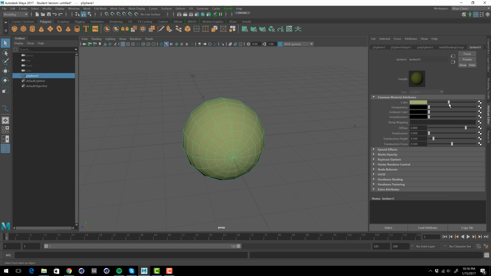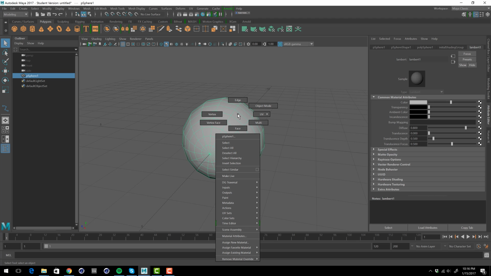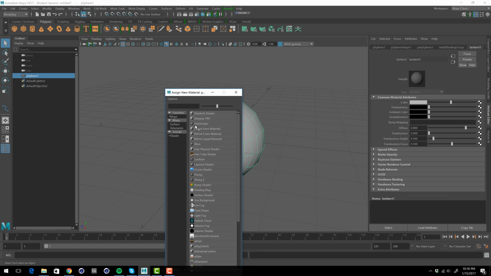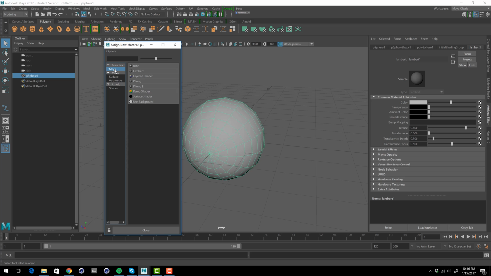A lot of these things we're not going to talk about too much, but if you'd like to create your own material, right now you can right click and then choose assign new material, and you'll get this little pop-up. For now, let's stay in this favorites menu. These other 3 menus are going to be a little complicated for just the basics of modeling.